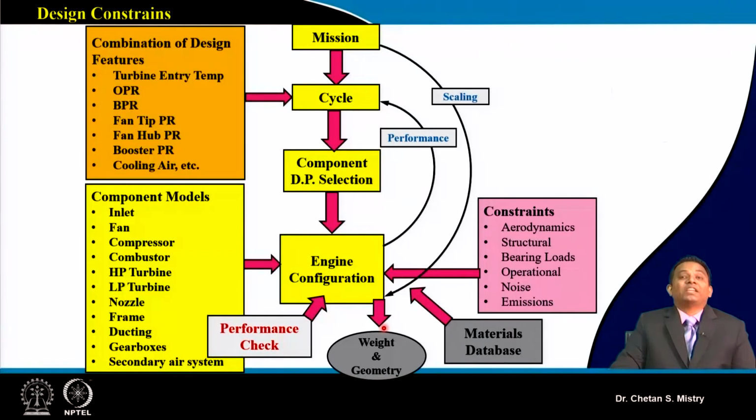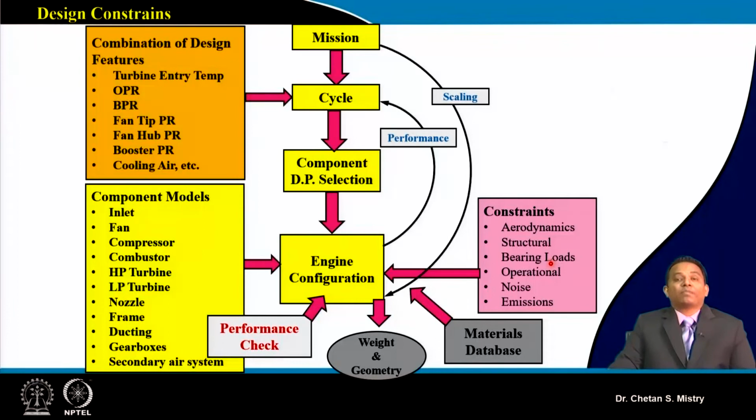We will check whether it is meeting the geometrical constraints given by the aircraft manufacturing company. Is it meeting this requirement? If not, then again we need to go through re-iteration. We need to check our performance. We are also looking for special kinds of materials to be used. Suppose we are talking about the fan: whether we will go with metal fans or composite fans. If we are going with composite fans, what should the dimensions be? So again we will have our constraints.